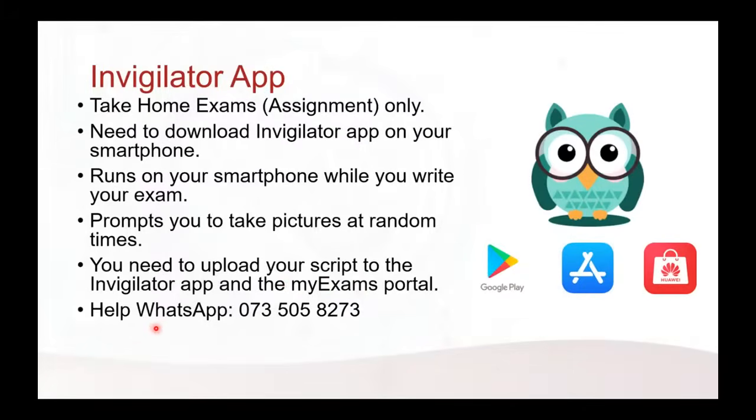Then there is a WhatsApp number, but only for messaging, no calling, guys. So here is the WhatsApp number. We will share it in the chat as well. So please do capture this, save this, especially if you're going to use the Invigilating app. It's a critical support function that you can use.